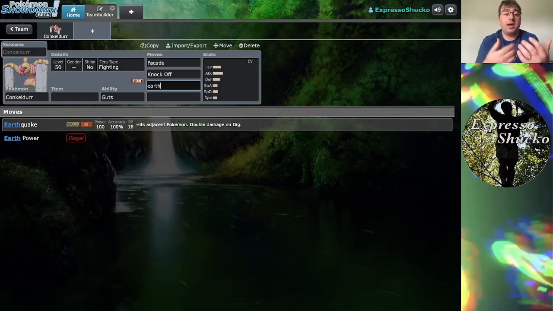And then a spread option is the fact that Conkeldurr gets Earthquake. So it goes up in power from 95 to 100 compared to High Horsepower, and it is a spread move that hits the entire field. So you might want to have a flying type Pokemon next to Conkeldurr, or you just might want to click Protect to make sure you just don't hit your own partner.